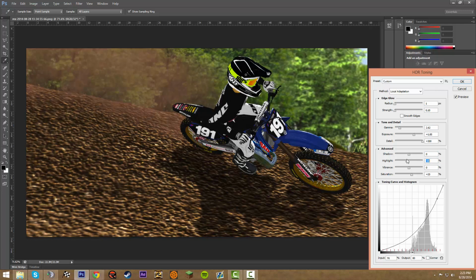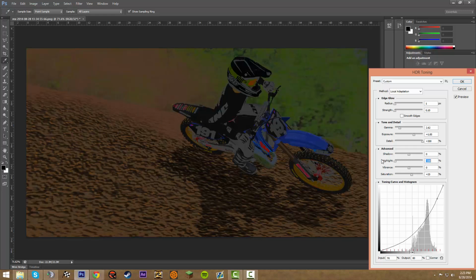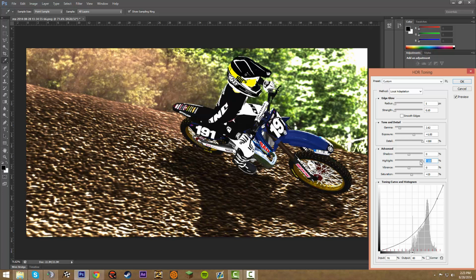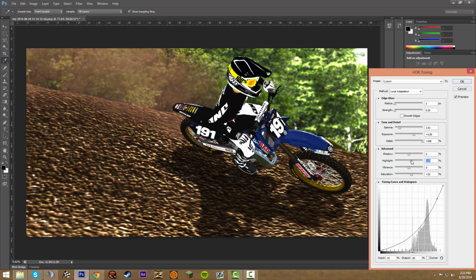And highlight, just highlights. If you turn it down, the highlights are going to dim. Turn it up, highlights are going to brighten. You can mess with this and make things look really nice. So, I would just have the highlights to around there. And then, the vibrance. This can look good if used correctly. You're not going to want it all the way up, but you know, anywhere really in here will look good, but I personally don't like it, so I keep it to zero.